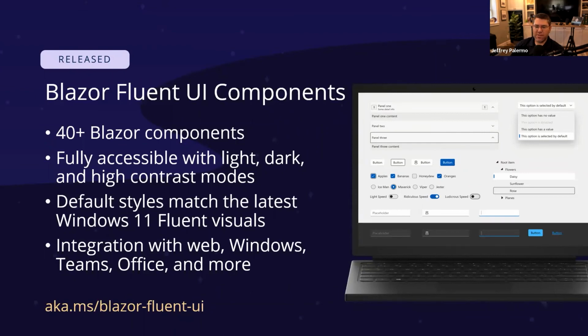Fluent UI components is something that also came out within the past 11 months. If you've tried Blazor and found the number of controls, the UI controls, to be lacking, and you were going to Radzen or Infragistics or DevExpress or any of the other vendors that put out components, Microsoft has added some more components. Look for the Fluent UI components, so you don't start with nothing just by not pulling in a third-party component suite on day one. So give that a look. That's kind of interesting. That's in line with the .NET space and the capabilities.